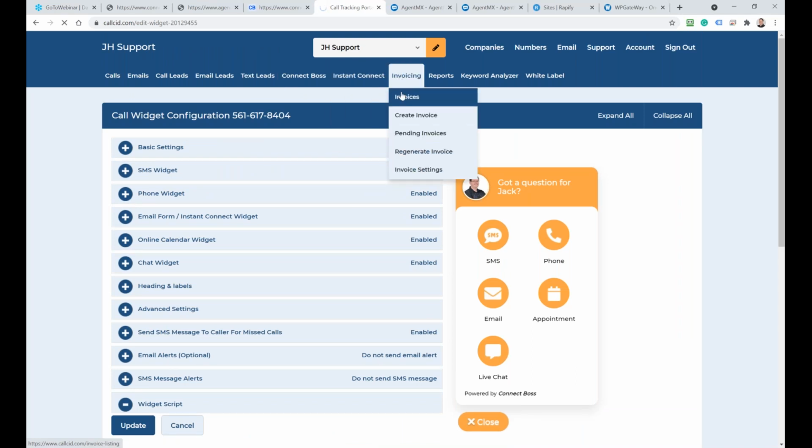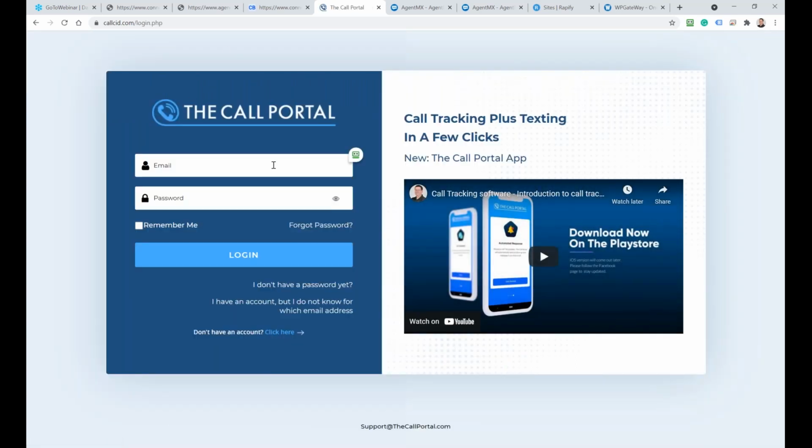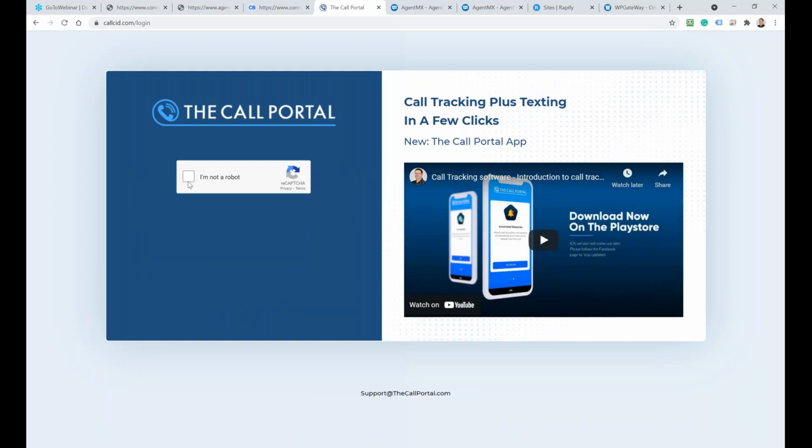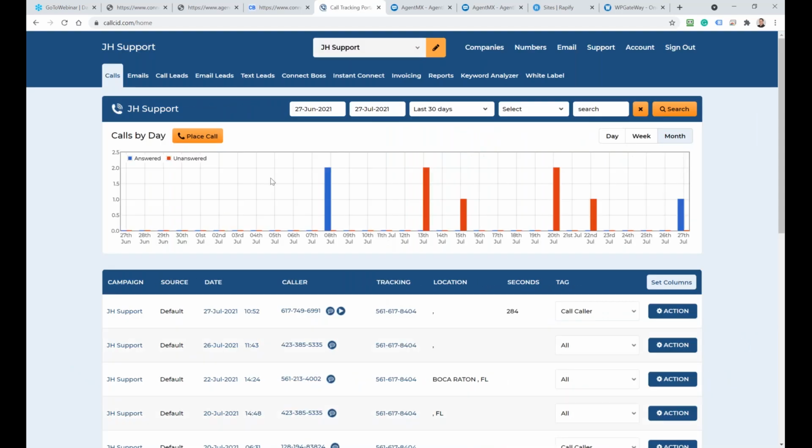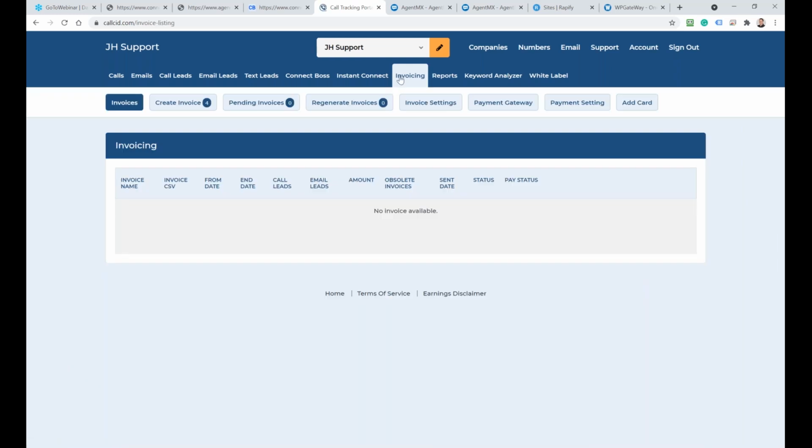Inside you have an invoicing module, and you say I want to get paid, create invoice.